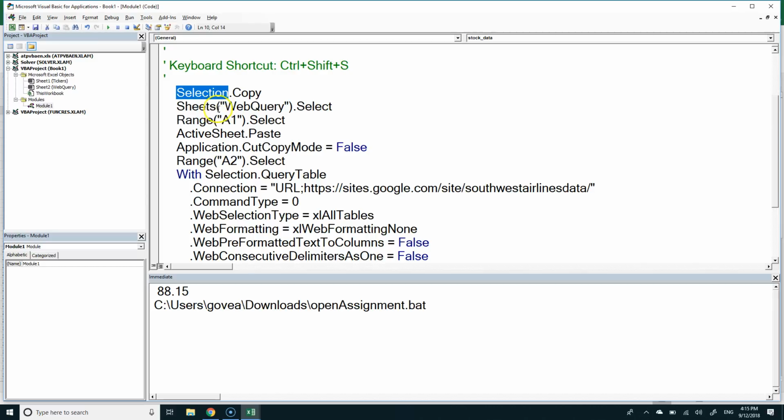Let's look at the next one, sheets, webquery.select. The great thing here is this is stuff we did, so I can connect the code that I'm seeing here with the activities I just performed. So what does this one do? Yeah, here, let me say it a little different way. It says, listen, out of all the sheets, out of the collection of all sheets in this workbook, there's one called web query. This refers to that object, and it calls its select method. It tells that sheet, select yourself. And it does. It knows how to make itself active. Then we're selecting a range, identifying the object, calling its select method.